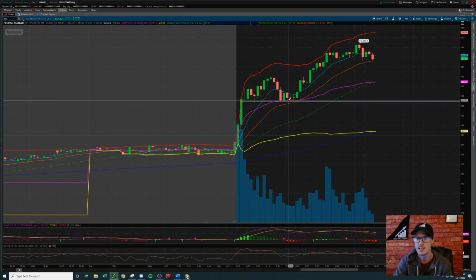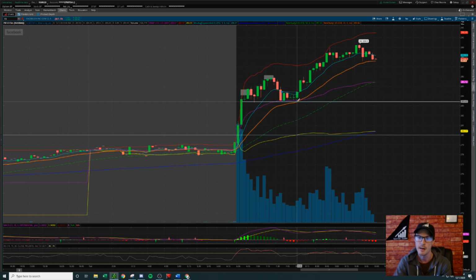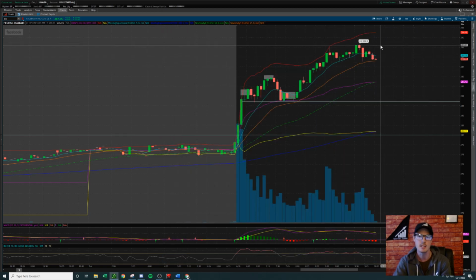Look, that old support is still validated as a new support, or the same support. Additionally, you have VWAP, that purple line, validating as a support. You also have a break of the downward trend line here. You could argue, whoa, that kind of looks like a left shoulder, a head, and a right shoulder, and that's a bearish reversal pattern. Shouldn't that break down? It could, but the fact that it didn't break down is even more bullish. Maybe traders were looking to short here and got stopped out. It was a failed breakdown pattern, and then you got the move up to the high of day. It ran to 289, which is pretty perfect from what I posted on Twitter: look for a break of 280 for the move towards 290. 289.30, that's pretty close.